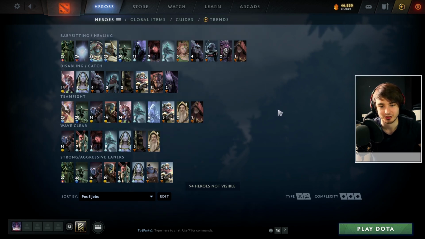But what does Lina lack? She lacks Teamfight, right? She doesn't really have a Teamfight ability. All her abilities are made to snipe out one target. Yeah, you can theoretically land a 3-man Lightning Strike Array, but against good players this is really unlikely. More so, Lina just picks one target and takes them out of the fight. And she also doesn't provide any defensive capabilities, right? She doesn't provide any healing, doesn't provide any saves. So what we are looking for with our POS 5 hero is either a hero that is really good at team fighting, or that is really good at saving people, healing people, babysitting people.